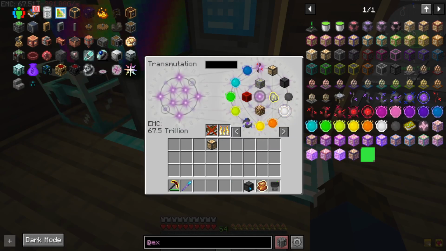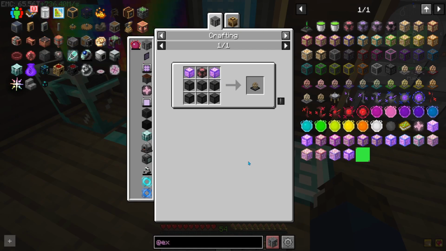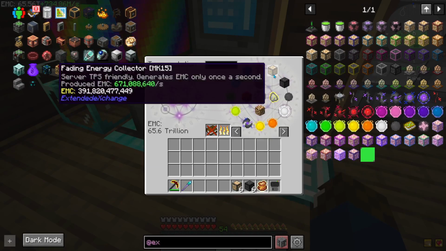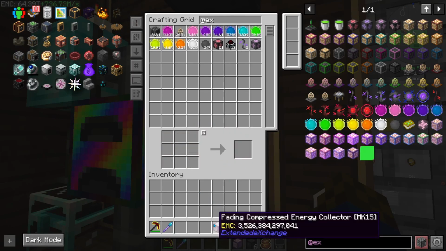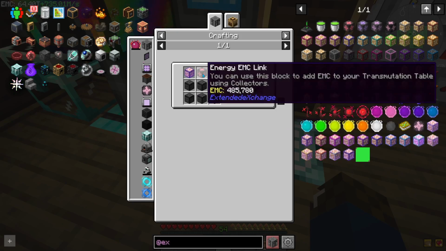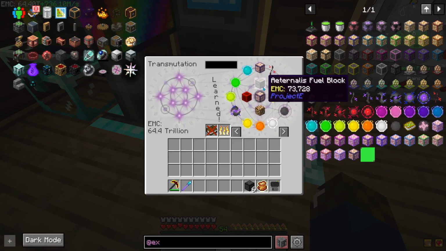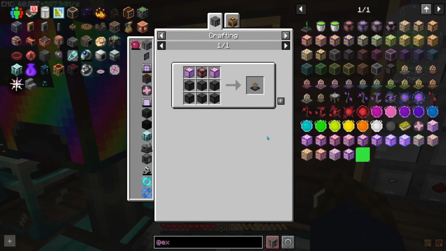Let's do six of these. I don't know why I'm doing six of these. What do I need six of those for? Do I need that for something? Oh yeah. I'm gonna need nine of them. Boom. How many of these do I need? Just two of those, one of those, and some of those. Okay, so one of these, two of these. We're gonna figure this out. We'll do it.